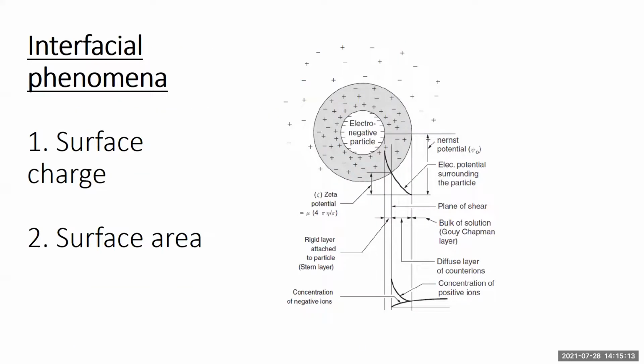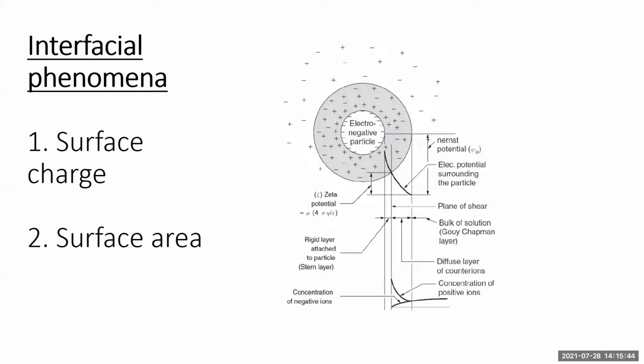Interfacial phenomena. All colloids have properties associated with interfacial phenomena. These are the forces that occur between surface and interface of particles. These include a surface charge carried by the particles, and is also due to colloids possessing a colossal surface area relative to their mass. They have a small mass and a very, very large surface area. This helps them to float.